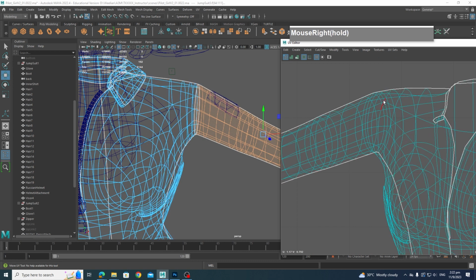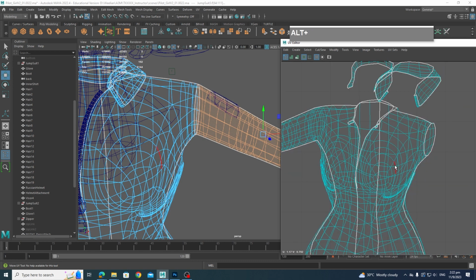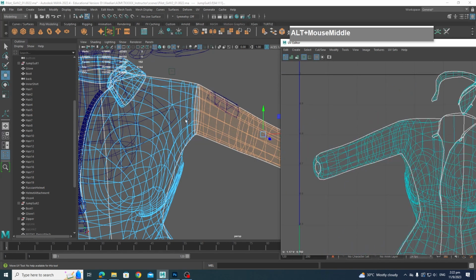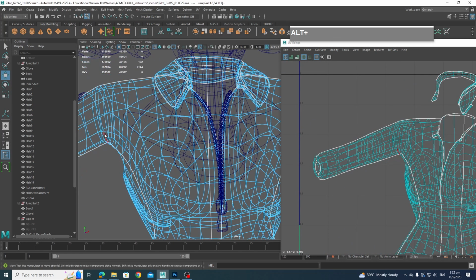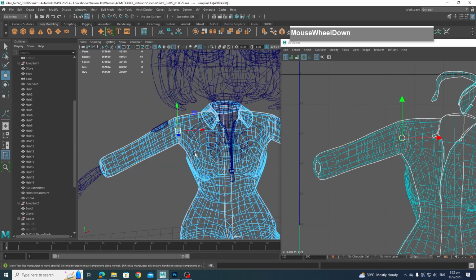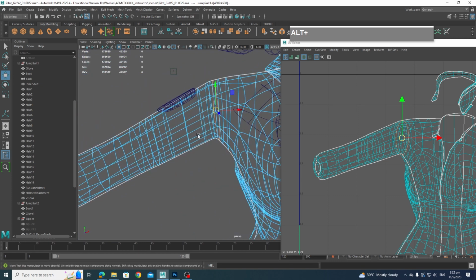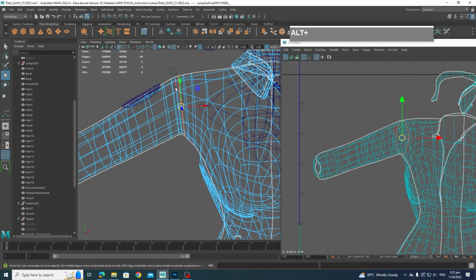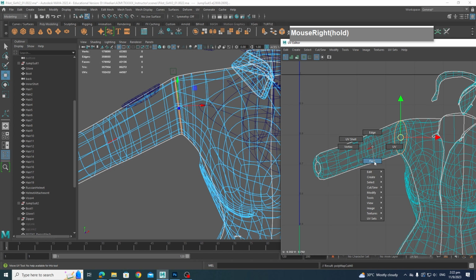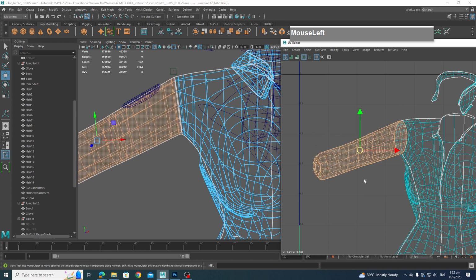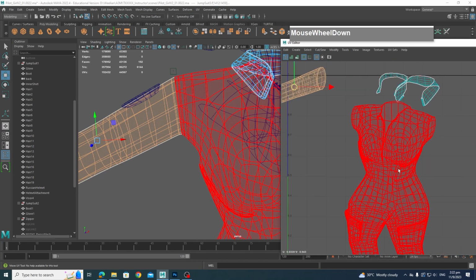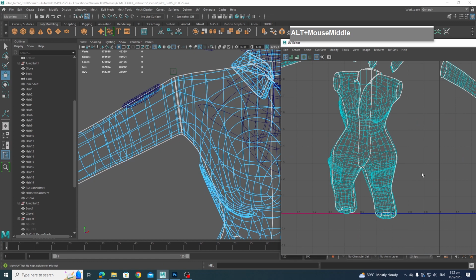Okay, let's go to edge mode. I think it is right about here, I guess. Okay, so it should be this loop. Right, then press Shift X, move your cursor over the editor here, then go to UV shell and then move these two shells aside. So you can use this strategy to slowly break apart the shells itself.